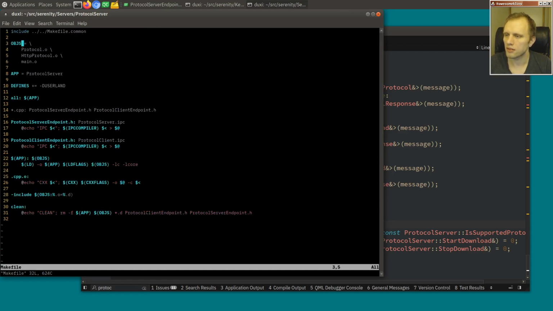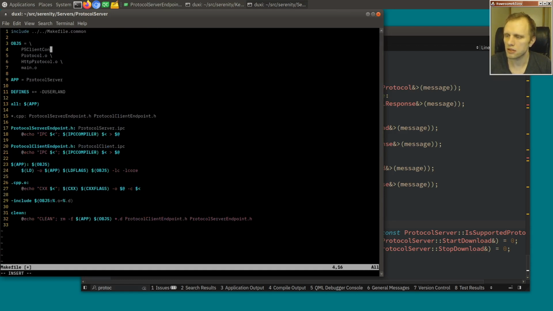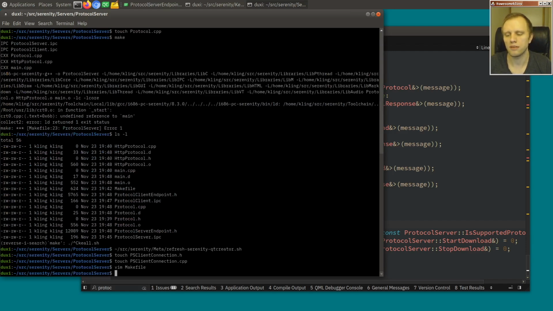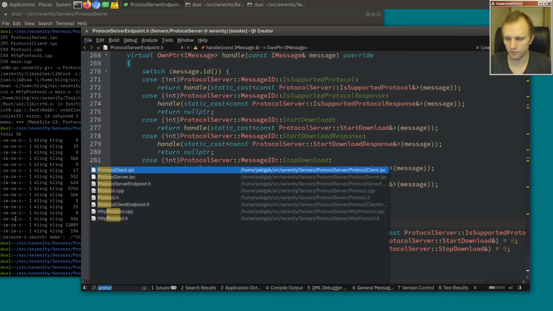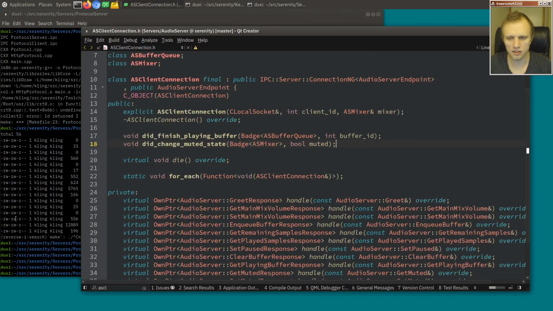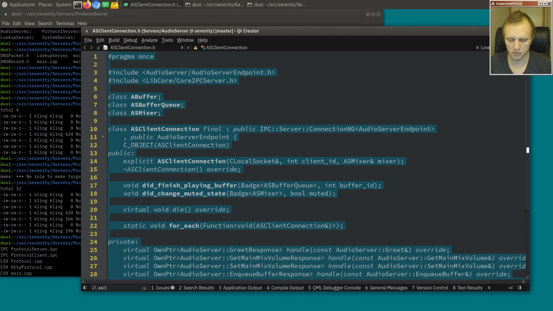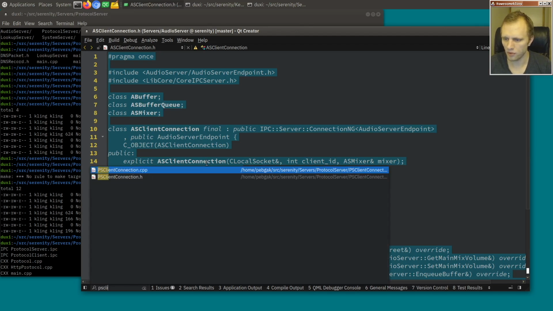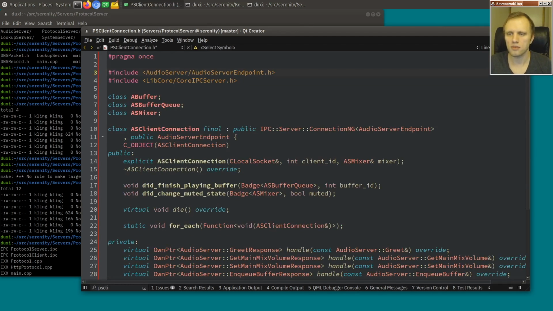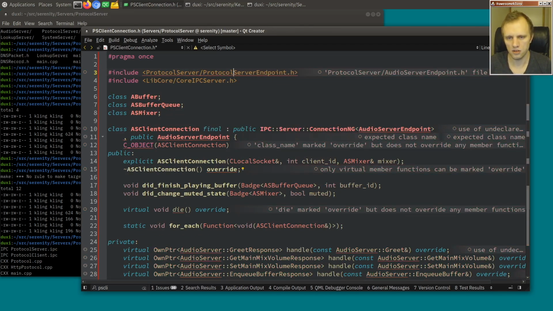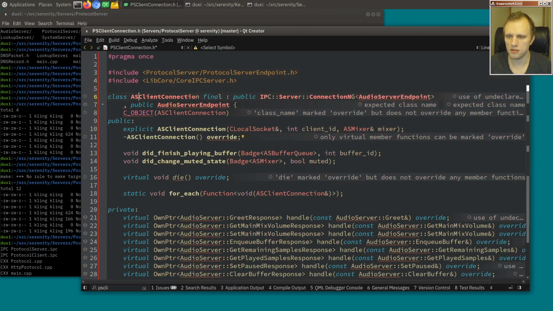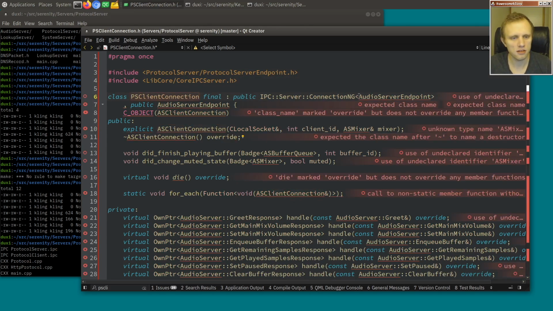Okay, and PS client connection.o. Okay. Now let's cheat and look at the AS client connection in the audio server, and we're just going to copy what it does and then strip it down. So here, instead of audio server, we want protocol server endpoint, and you can call it PS client connection, and it inherits from connection, IPC server connection NG.